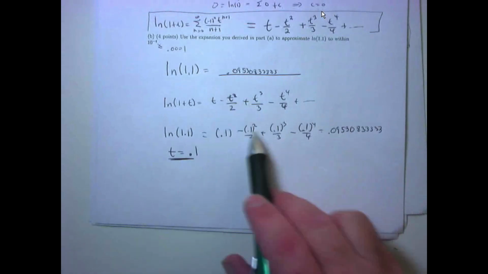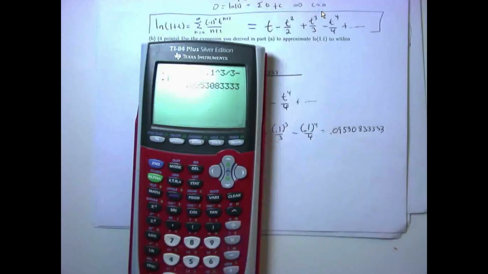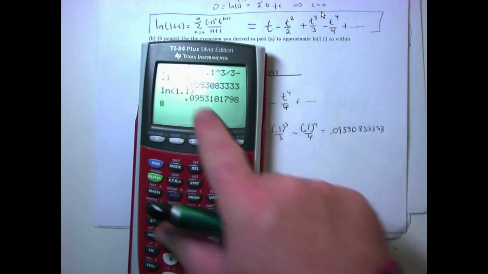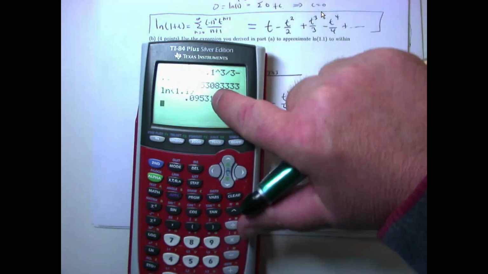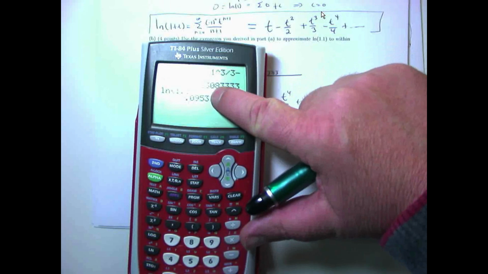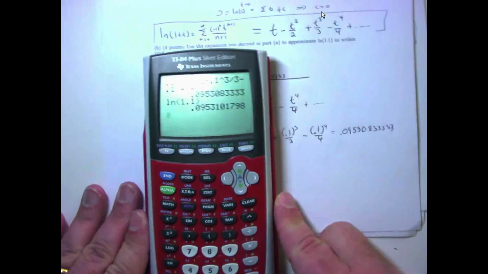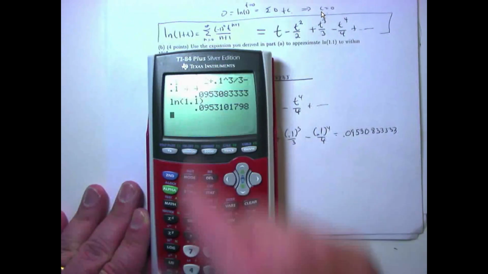You had to show what the t-value was, and you had to show you plugging it in either into this form or this form. And just to double check, I mean, I'm not stupid, you should always double check your answer. What are we trying to calculate? Oh yeah, the natural log of 1.1. Let's see if I'm actually close. Oh yeah, I'm pretty close. Notice that the error starts out at the fifth decimal place, 10 to the negative fifth. It's very, very close, and my error is clearly within the 0.0001 part. I got it correct right to this decimal. Does that make sense? All right, one more.